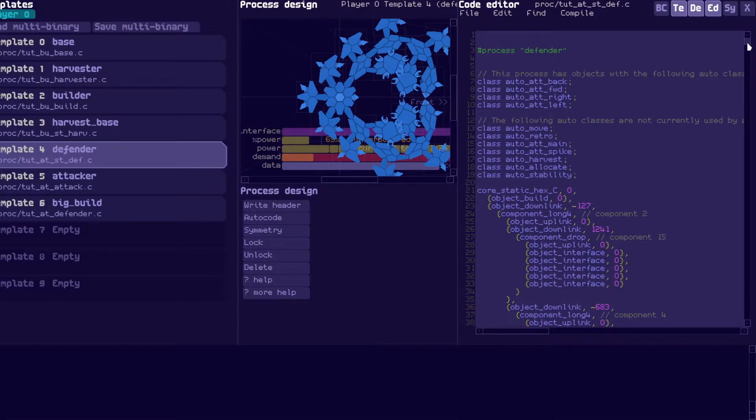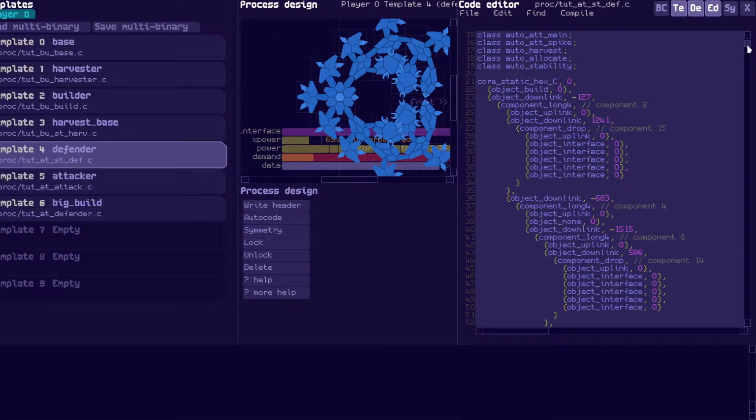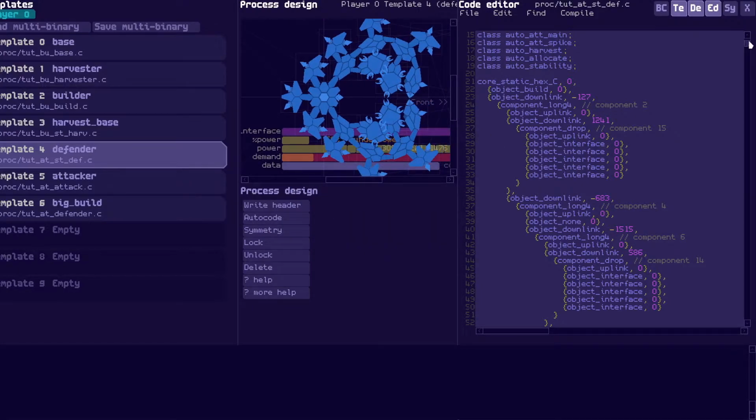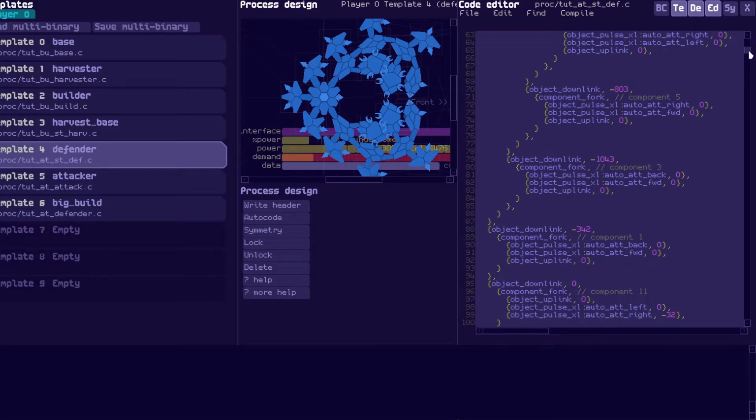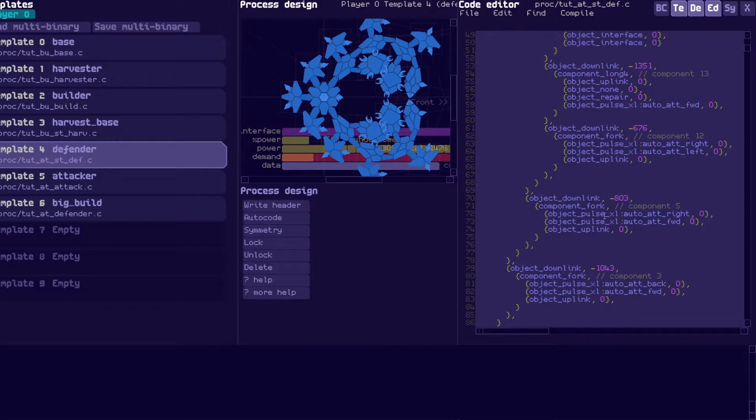So I already told you that the header was what described what the process looks like, but there's a little bit more to it. So these classes up here, this is how you refer to stuff in the header. So let's find something. Okay, so we have pulses here. These are facing different directions. This auto attack right and auto attack forward, these are basically directional attack classes.